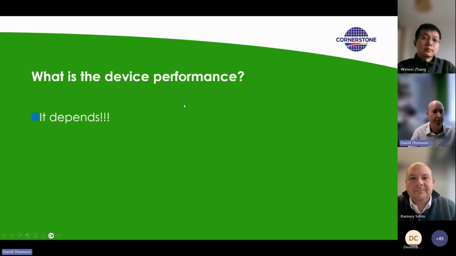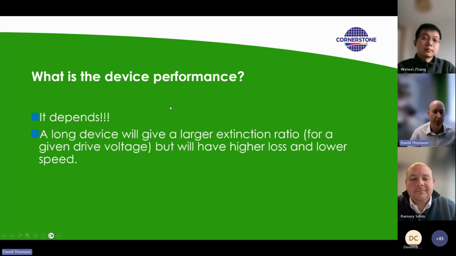For example, if you make your phase modulator very long, you'll have a longer interaction length with the modulation region, and therefore you can get a larger extinction ratio for a given drive voltage. But you'll also have a higher propagation loss, so a higher device loss overall.